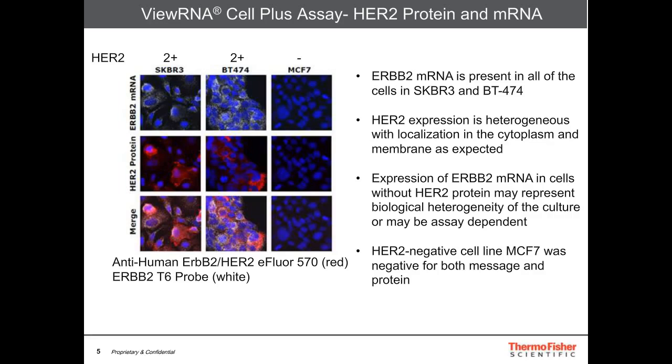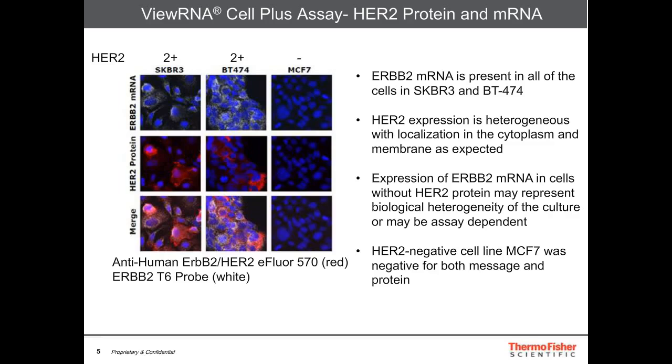It got a little more interesting when we looked at HER2 protein, because what we found was that even though ERB-B2 mRNA is expressed in virtually all of the cells shown that we looked at of the 2 cell lines, what we saw with HER2 protein was that it was a lot more heterogeneous. We saw expression that localized to the membrane and the cytoplasm, and that was expected. There's a lot of times in these cancer lines you'll see a mislocalization of HER2 protein expression. And we saw protein expression throughout the cells, but then there were some cells that had very little protein expression but had quite a bit of mRNA expression, which was rather unexpected.